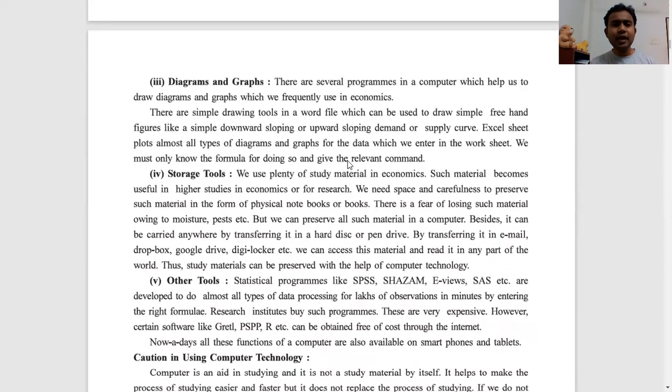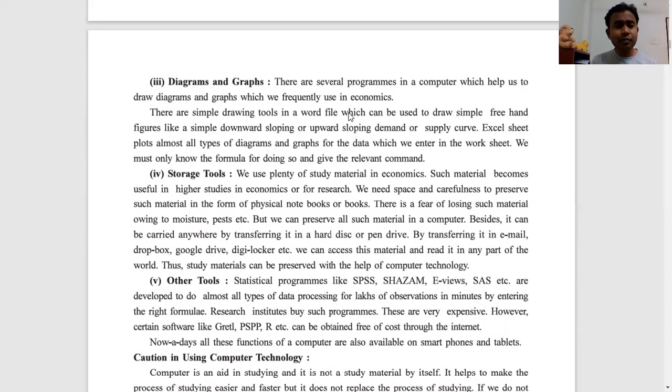Third point, diagrams and graphs. As I have already told you, computer technology is widely used for all types of diagrams and graphs for the data that we are working on in the computer. We just have to know the formula. Once you put the formula, the diagram is made automatically by the computer.